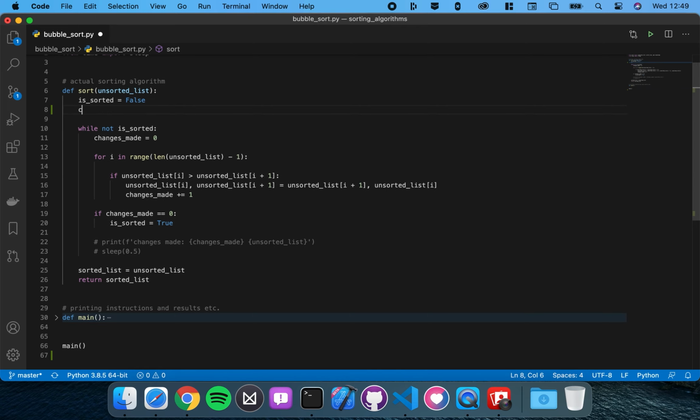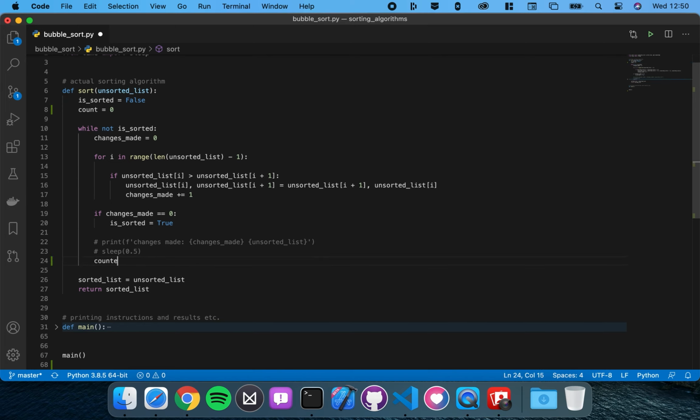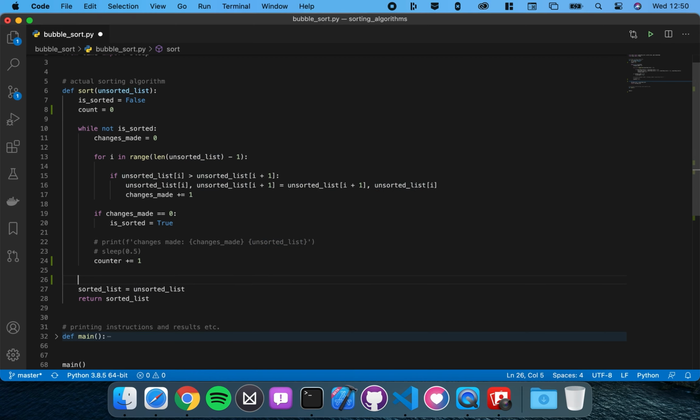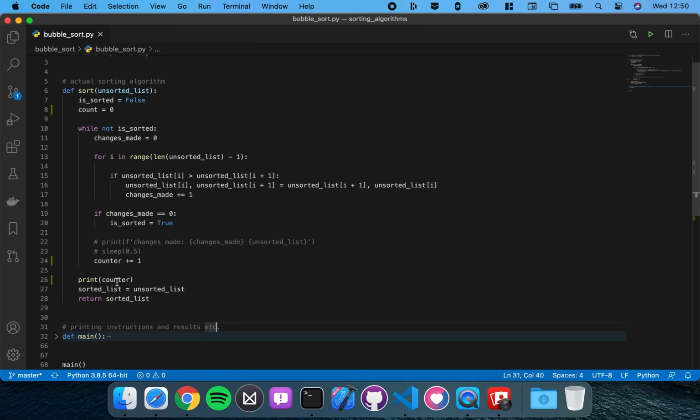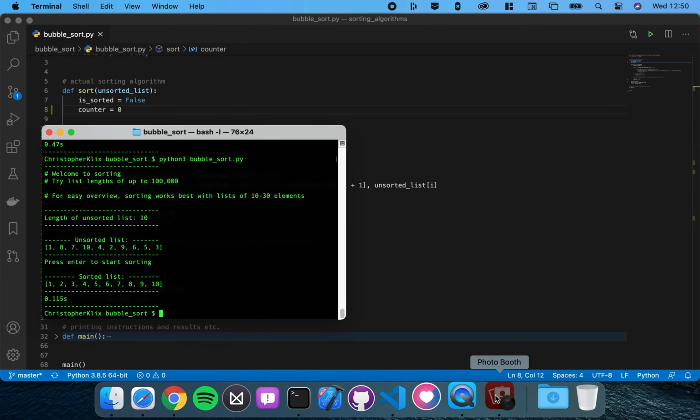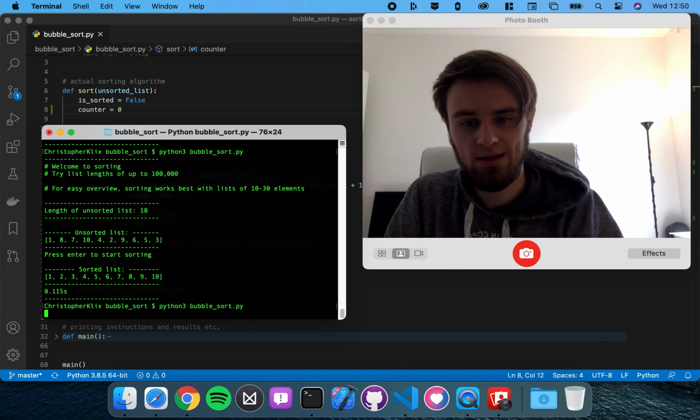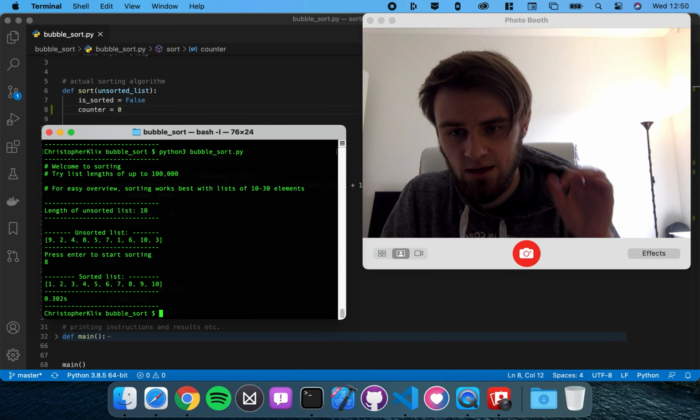So we just say counter equals 0, and every time we went through the loop right here, let's just say counter plus equals 1, and after that, when we are done, we just say print counter. Let's just change it to counter. There we go. So we should now be able to see how many iterations it takes. And let's run that, if I didn't make a mistake.